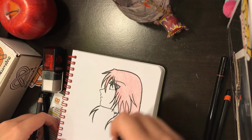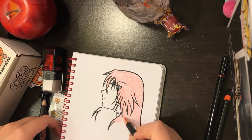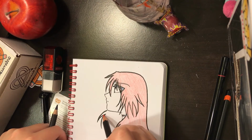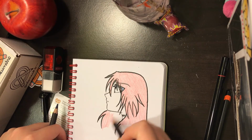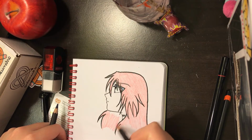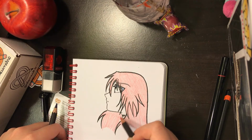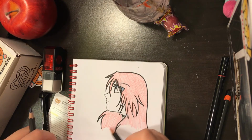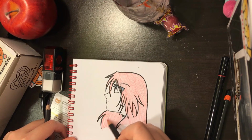I just need to actually get to the coloring and the actual sketching of them. And I want to, I really do. It's just, like I said, I kind of have this artist block and feel like I lost my mojo. So I need to get back into that. And I hope that with these videos it'll get better.